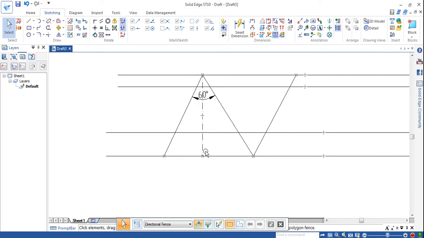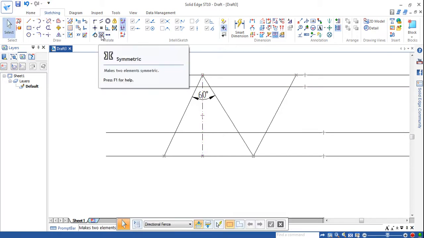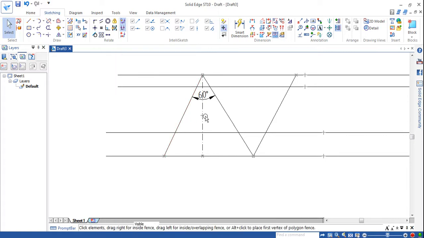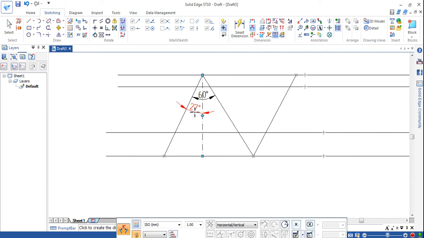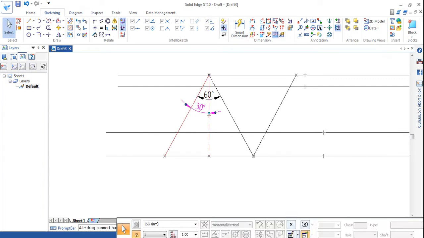Now once you give 60 degree and draw an axis line here, both the parts on either side of the axis are not equal. So make them symmetric. How to make them symmetric? You can use either the symmetric option here. Select these 2 elements to be symmetric, or you can use the angle between these two parts. So if this is 27 degree, it should be 30 degree, right? Half of that. Okay, now it's done. Once you make it symmetric, delete this because I do not need the half angle here. I'll delete this.